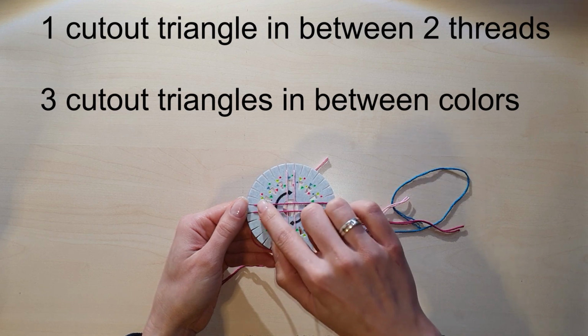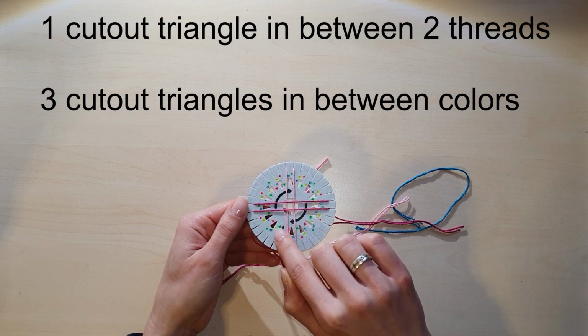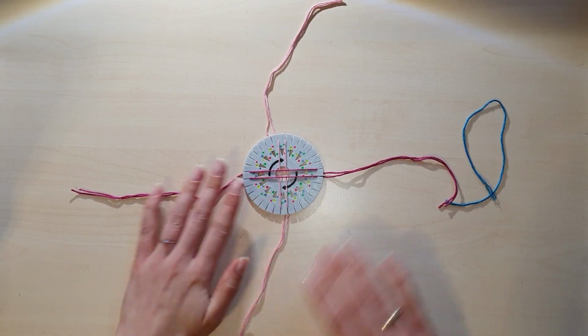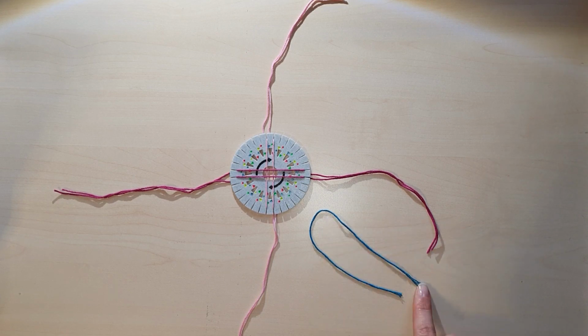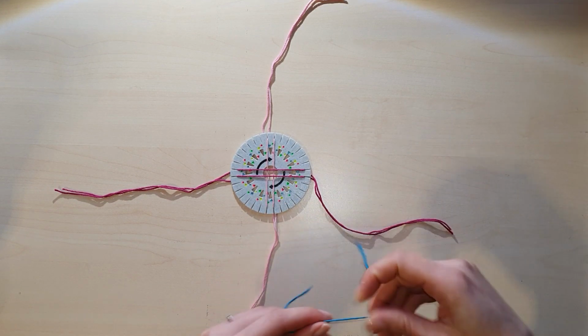You should now have cutout triangles between each of your threads and 3 of them in between of the different colors. With all 4 threads on your disc, it should look like this. Now we will use the little piece of thread. We will need it to hold the threads in place so that we can start braiding.